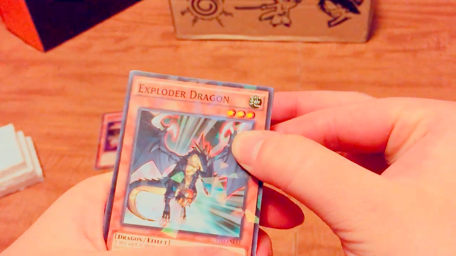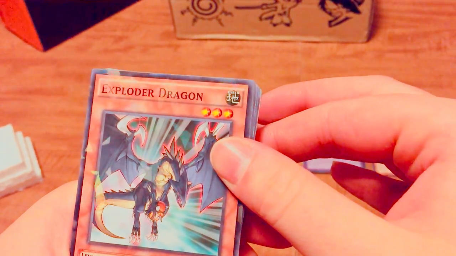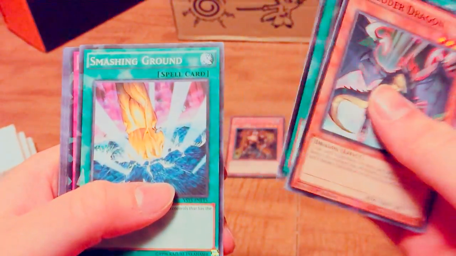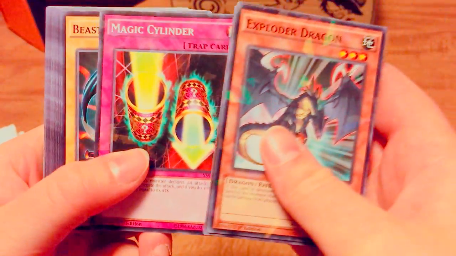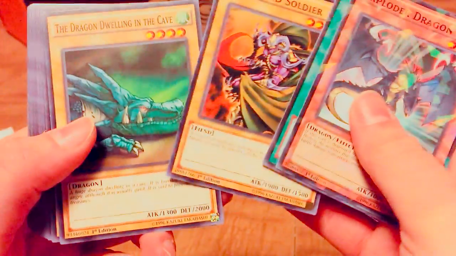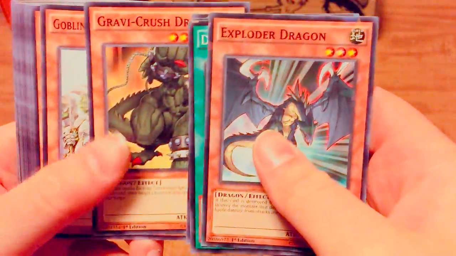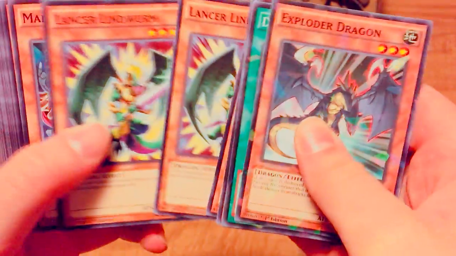We've got this really cool glass holo. I love that. That is so cool. I don't know what these are from either, though. Oh my gosh, it is a Dark Hole. I remember that from the original series. This is so cool. Oh no, and a Mirror Force. This is so awesome. What is this series? A lot of these are first edition, too. Uh-oh, we got a double. Which I guess if you were making a deck, it wouldn't matter to have some doubles here.